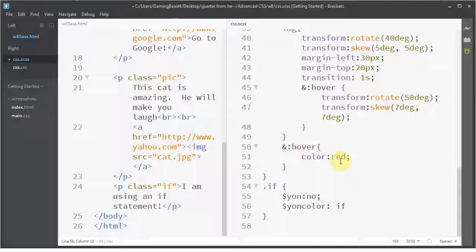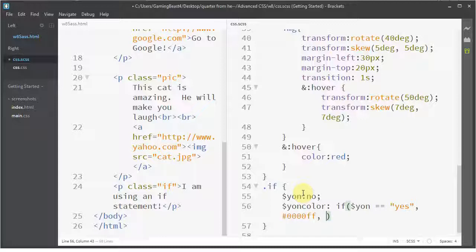And then I set up an if statement. It's kind of like Excel if statements, if you've ever used those. It's basically going to say if yes or no is equal to, I'll say yes in this case, then yes or no color is going to be equal to blue.